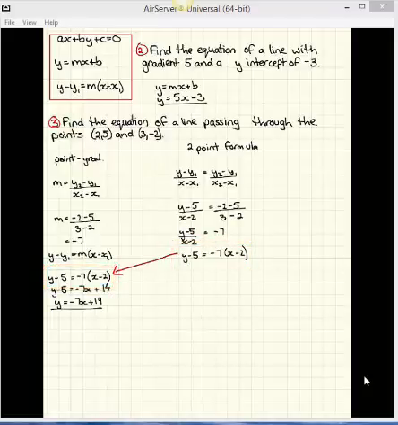You do exactly the same thing as we just did. It's just a new formula. So if you're good at memorizing formulas, memorize this, or stick with the others. Doesn't matter. You're going to end up with the same thing in the end. So y minus 5 is equal to negative 7x plus 14. So then y is equal to negative 7x plus 19. Two different ways of solving the same question. Pick your method, stick with it.